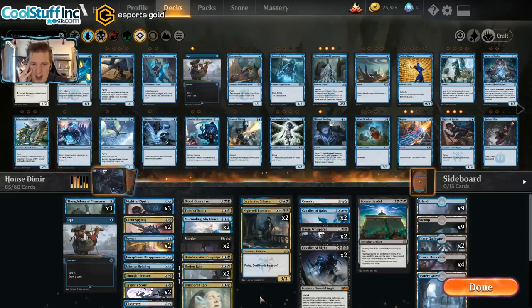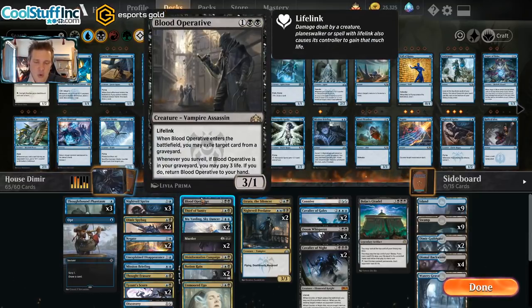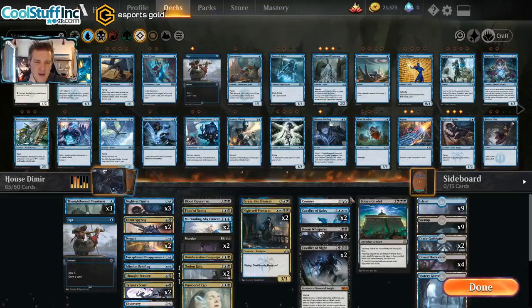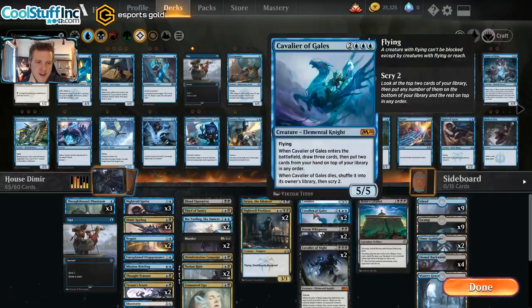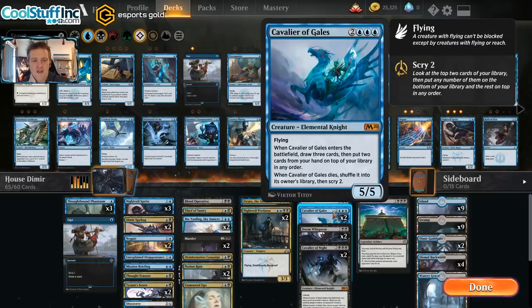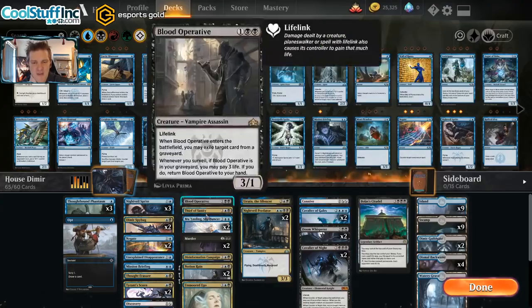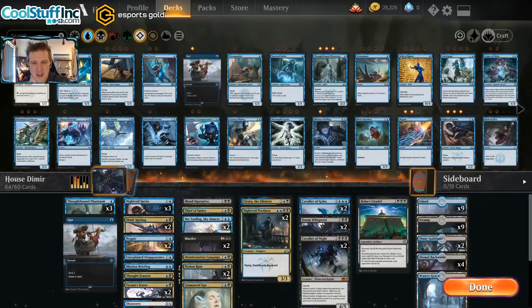I think we'll trim an Opt. I still like the idea of using Mu Yanling as a cool way to get ahead. It doesn't quite work with Surveil, but it's a very powerful Planeswalker. I do want all of these cards. They're just so strong that maybe I don't even want Concoct. Getting cards back out of the graveyard and surveilling is nice, but only when you have really powerful cards in your graveyard. Cavalier of Gales shuffles itself back in. Doom Whisperer and Cavalier of Night would be nice to get back, but we also have just more of them in the deck. So I don't think I even need you.